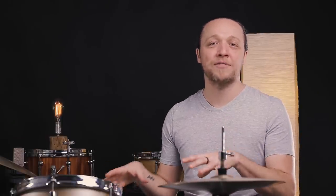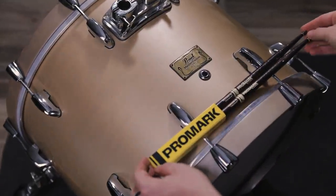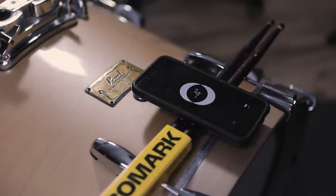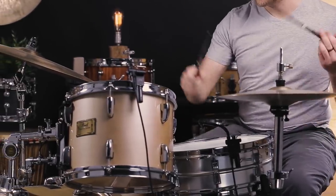Now, right away when we started to do this, we discovered that it was kind of tricky to measure the angle of the bass drum without running into other variables that were causing it to be hard to get a consistent measurement. So where we landed was using a pair of sticks, setting them across two of the tuning rods, and using those as a platform to set the phone on so that we could get a consistent measurement of the angle.